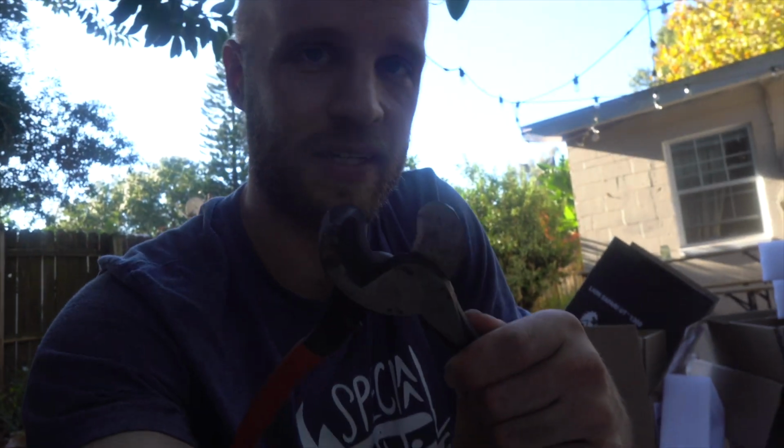We have some heat shrink. That is just to waterproof this connection. Tools that I use are these cable cutters. I use these to cut the cables and also to take off the sheathing. Be gentle when you do that because you don't want to cut any of those little copper strands.